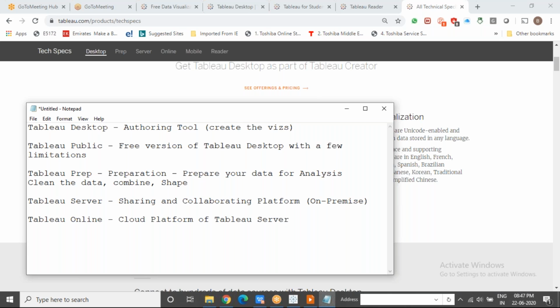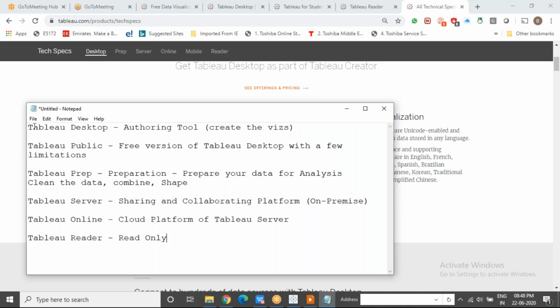Then comes Tableau Reader. The name itself is probably ringing a bell, right? Tableau Reader. Reader means read only.